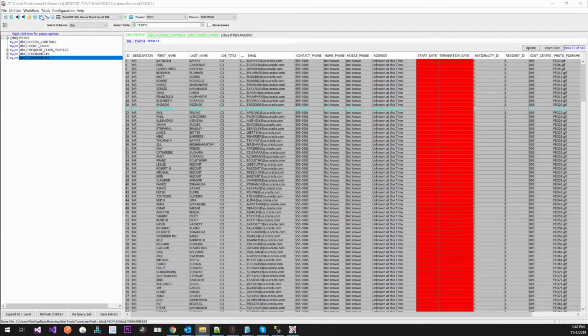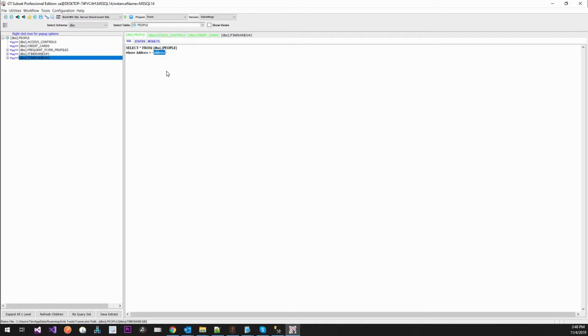Now, what did we do with the subsetting tool? Again, there's a lot of stuff you can do. I can add tables, I can do multiple tables, but what we did was we select a query that we're going to pass a parameter to, okay? This parameter is going to be the address. That way your developers or whoever can pull up their subset. You're going to see it in a few seconds, and they're going to be able to type in whatever address they were looking for and get a subset of data based off of that query. So magically, we're done with this.